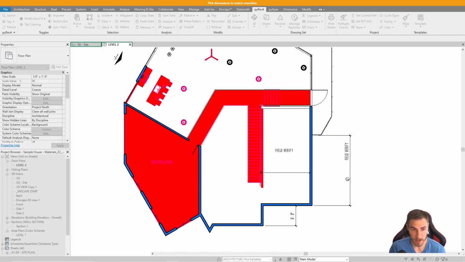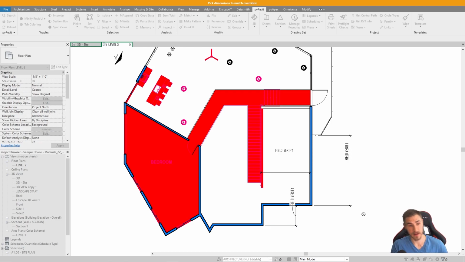And you'll notice it, because I moved the field verify up, it was moved up in this one, regardless of the fact that this is a horizontal versus vertical dimension. That's very interesting. And my guess is it will do the exact same thing, moving this up here and renaming this to field verify. Look at that.